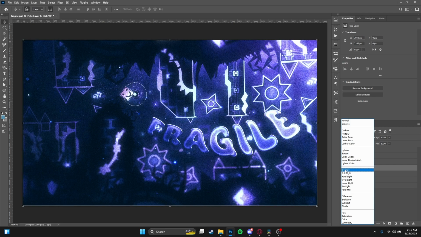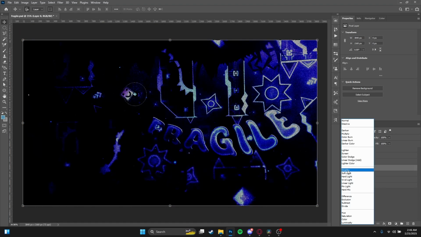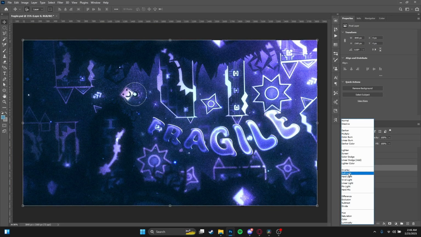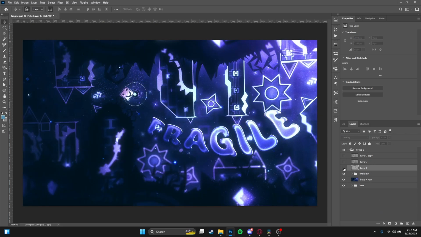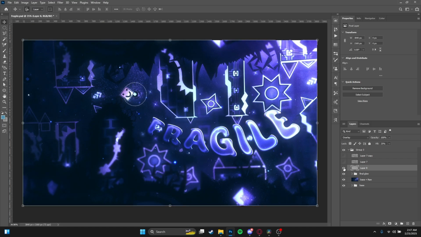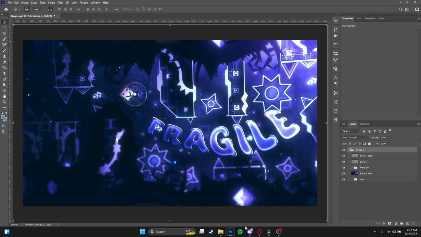You see, it's very noticeable here because it's at 100% fill and opacity. Or I do something like soft light, which is like overlay but softer. Then I mess around with the fill. You see, that's basically what I did there with these two.